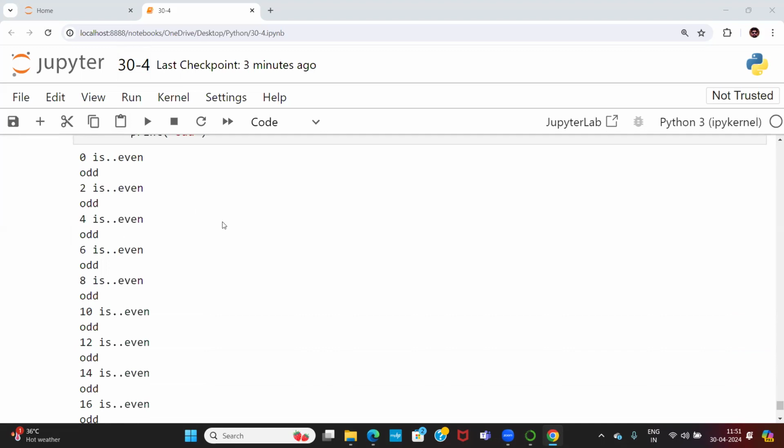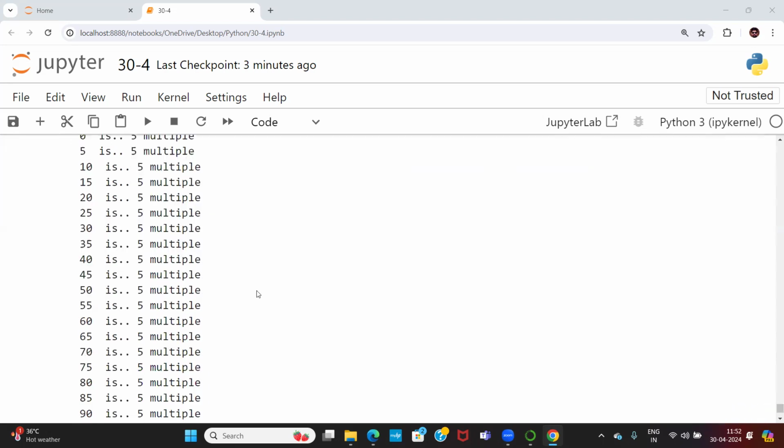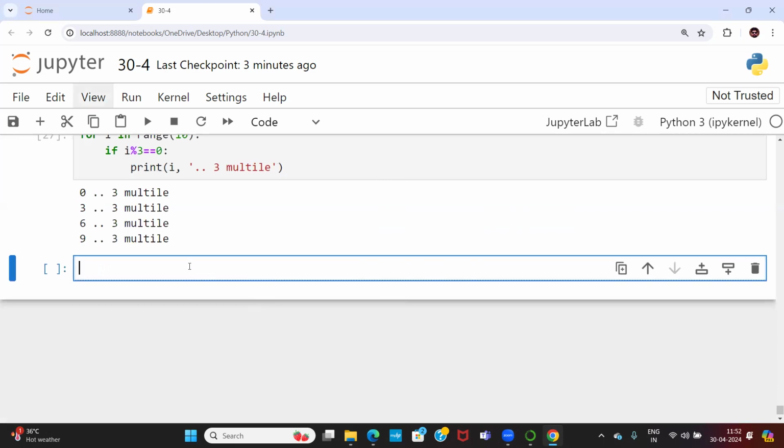So till now, we are done with the basics of Python. We are done with the variables, the basic keywords, the basic input methods, print methods, type method, the conditions, the operators, and the loops. And in the coming classes, we will go through the functions. In the next class, I want to go with the functions.